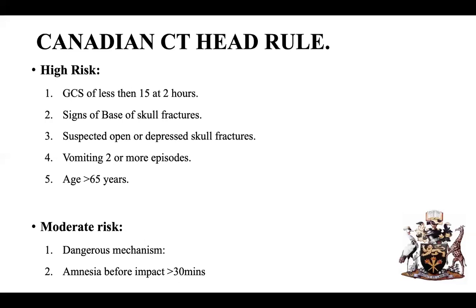For high risk, these are the 5 things you look at. If you have any patient above 65 who reports a head injury, even if he has not lost consciousness, you have to do a CT scan. If you have vomiting 2 or more episodes, if you have a patient who you suspect might have an open or a depressed skull fracture with a deformity on the head, you have to do it. And any patient who has a sign of base of skull fracture that we had mentioned. And at 2 hours, if the GCS is still low.